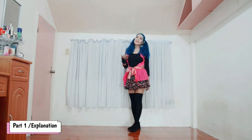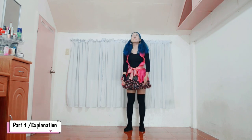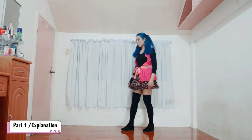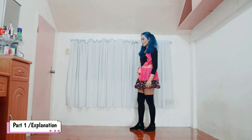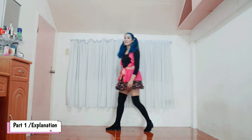Now, para hindi ka stiff tingnan, you're going to do a slight waving movement with your body, especially your upper body. Tawagin natin tong uod step, kasi parang ang uod na gumaganon. So, again, tatagilid uli ako sa inyo. So it's going to be like this. One, two. Got it? Again.